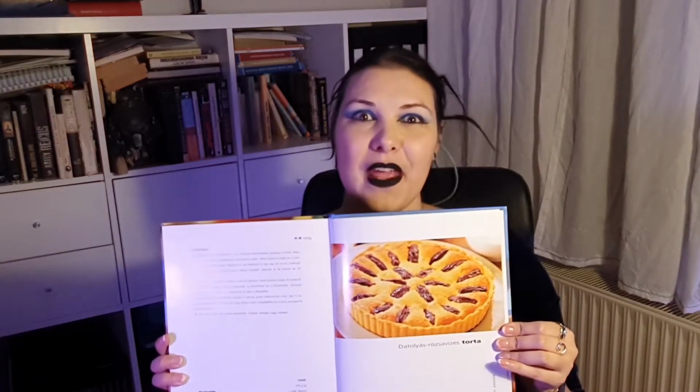Today we are going to make a random dessert, which means I let Alexa choose from my books and the recipes within, and I'm going to prepare that recipe. So what she chose for me is a book called Mediterranean Food, and the recipe is a date rosewater cake. So that's what I'm going to prepare.